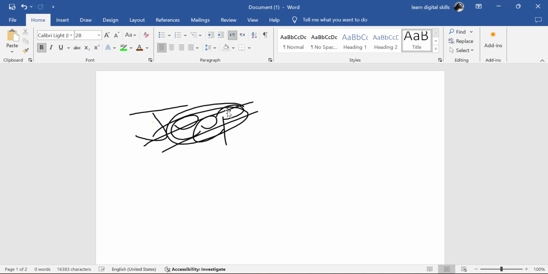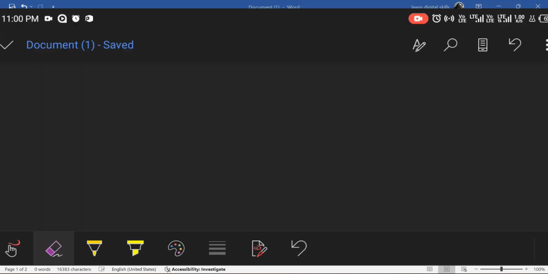Alright, so now let's say the third way we can still use our signature. We are still going to make use of our phone. What do we need to do now? Alright, so now we are moving back to our phone. Like I said, there is still one more way in which we can apply our signature in Microsoft Word. One way we can do this is to take a picture of it. So what do we need to do here now?